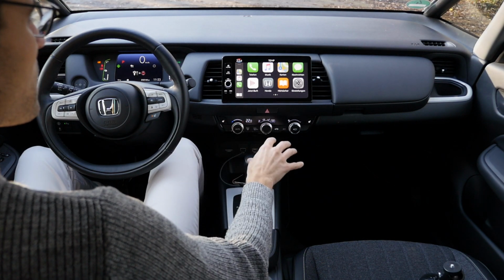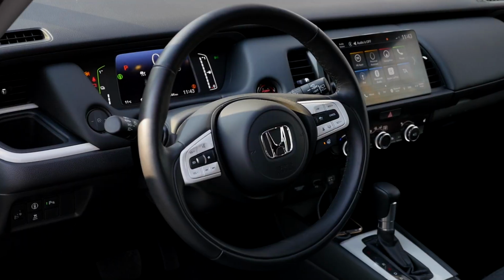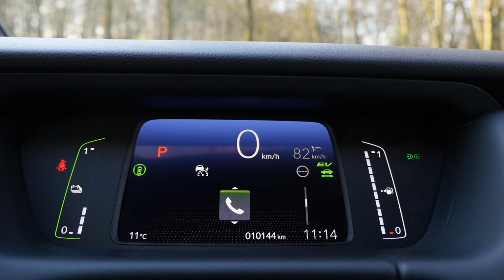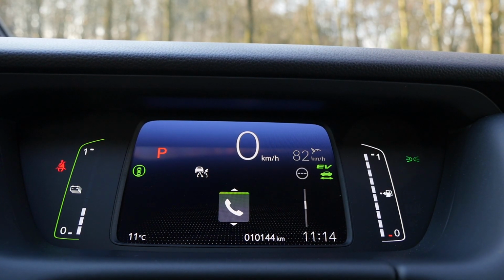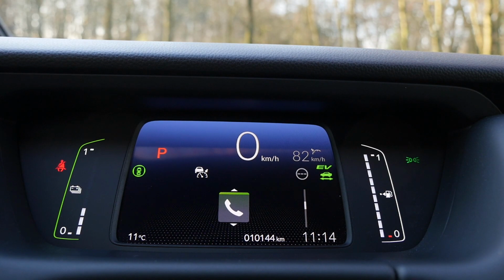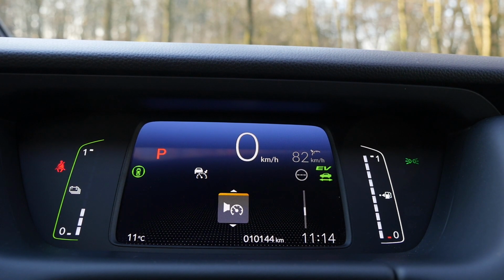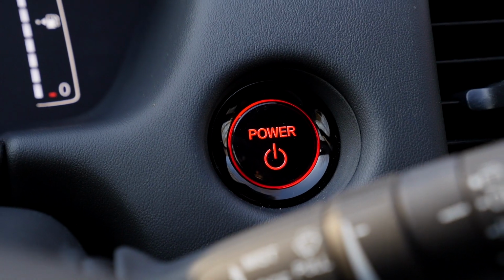So straightforward design, new screen, 7-inch digital instruments on the left, 9-inch infotainment screen on the right. Instruments: left the battery status, right fuel status, and clear to read the current speed, and then here in the lower part you can see phone or some GPS information, compass when you don't have a route set. Ooh, a red power button, fancy.